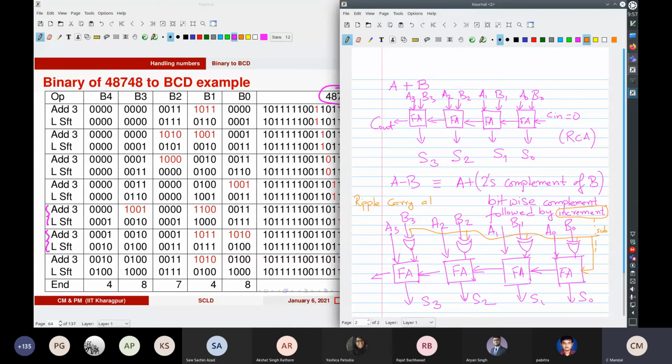This is a ripple carry adder subtractor.